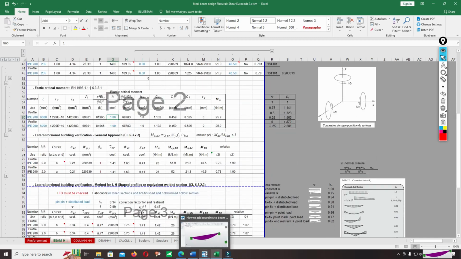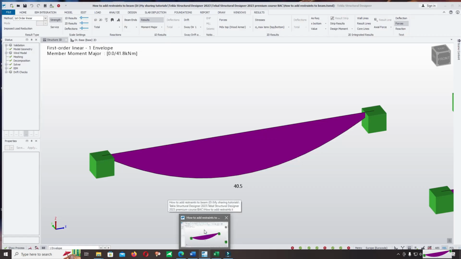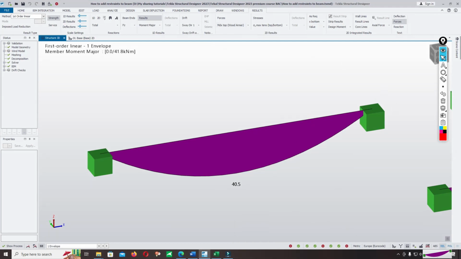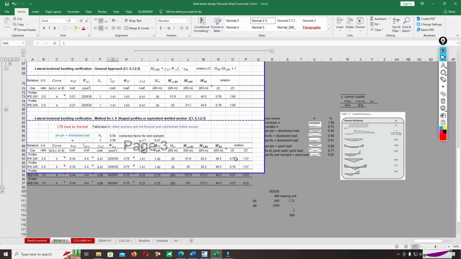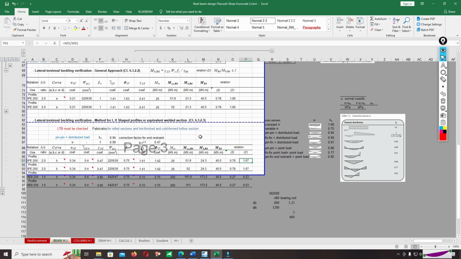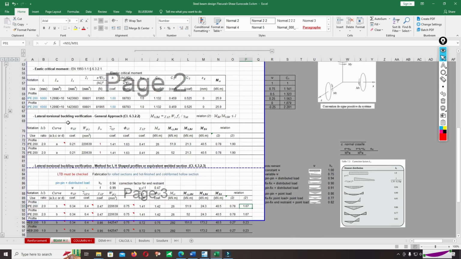Now let me check and verify with the Tekla Structural Designer. It shows the result is 1.672. In my Excel sheet it is 1.67. Yes, we use the method for the I and H shape profile, or equivalent bending section, clause 6.3.2.3. In a general method, you use a general approach, clause 6.3.2.2.